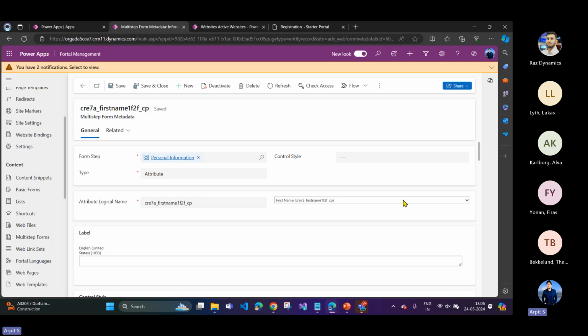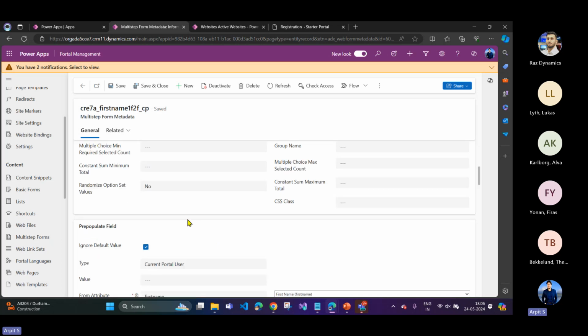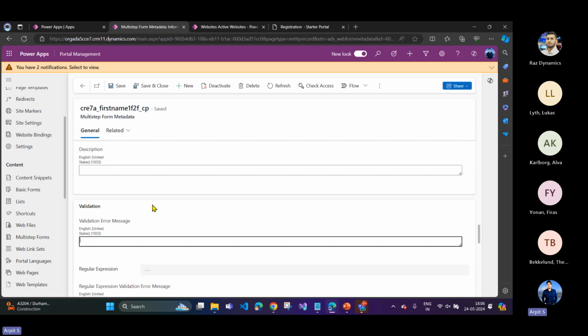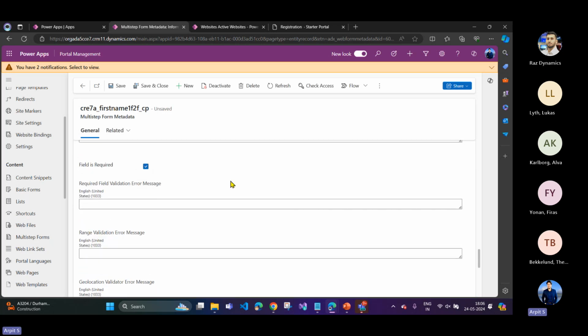So basically, if I select this field as required, it will always make the field mandatory for the portal user. But as you are saying, there might be a case for the portal user also where you have to conditionally hide and show. Then of course you have to write the JavaScript for that.